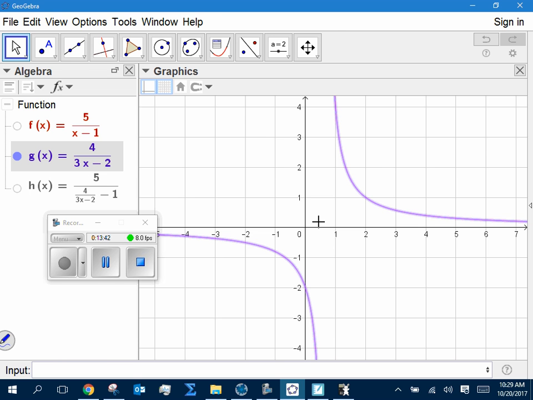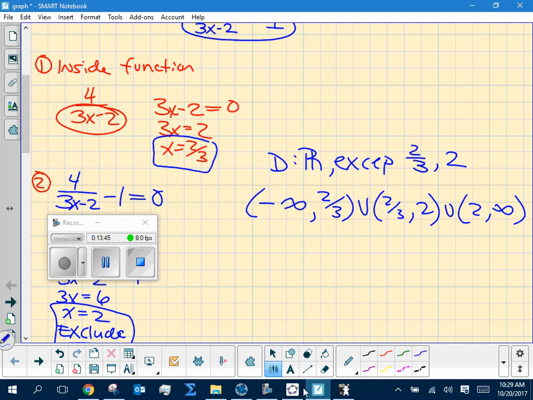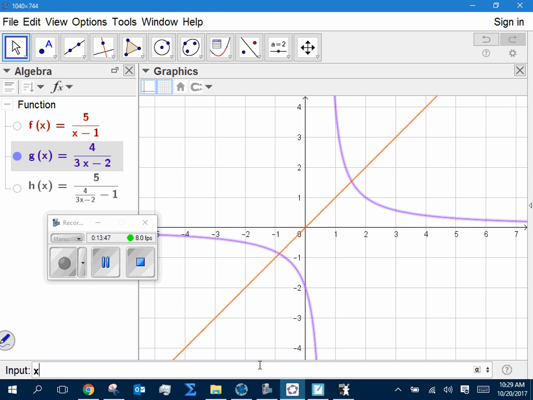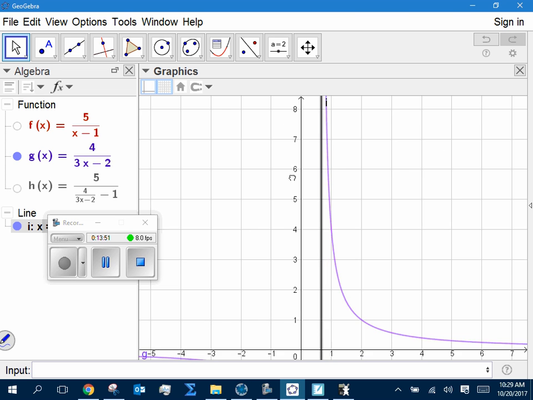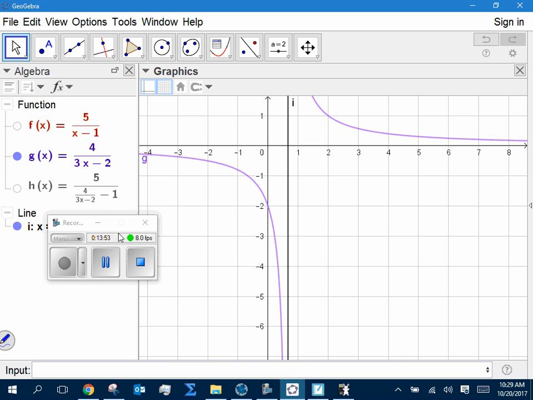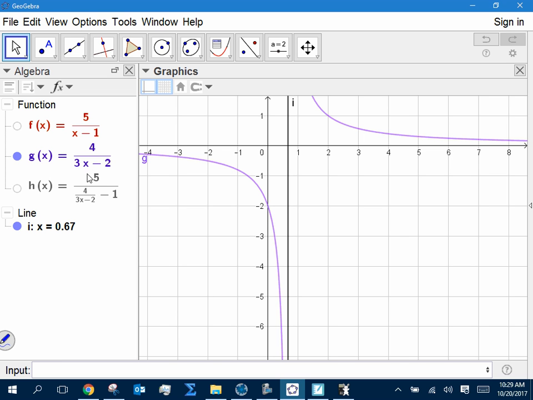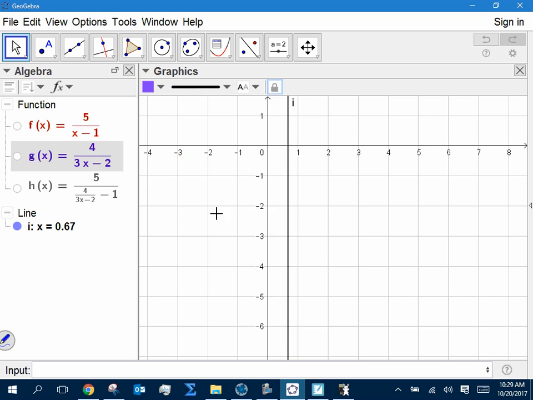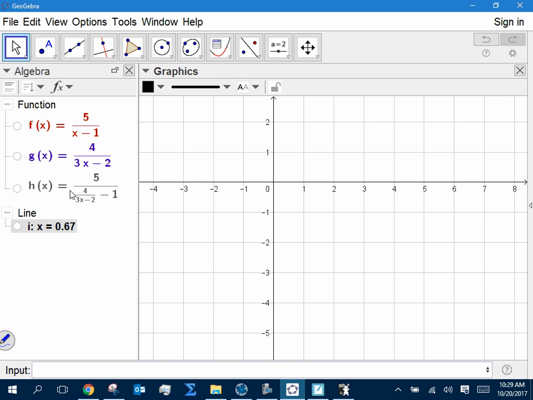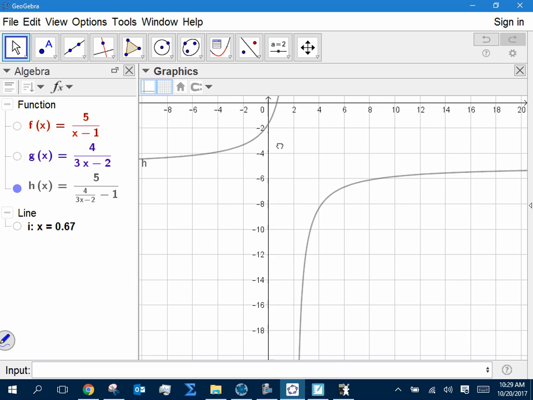Here we get 2/3, so if I put in the line x equals 2/3, you see again that there's a vertical asymptote there. Okay, so that makes sense that we have division by 2/3. That would be problematic for the purple function. If we put those two together as a composite function, this is what it would look like. We did that algebraically. And we see then that this is the final production.